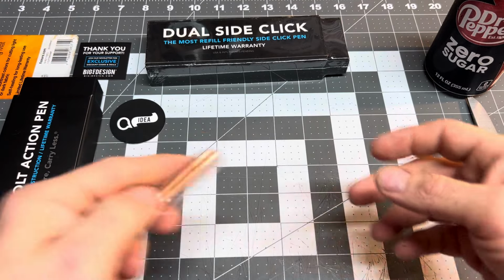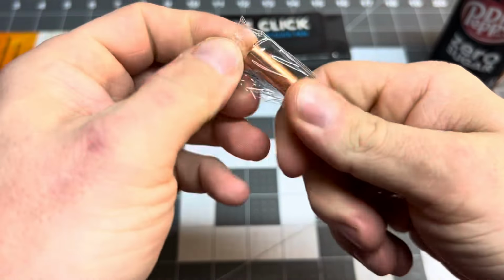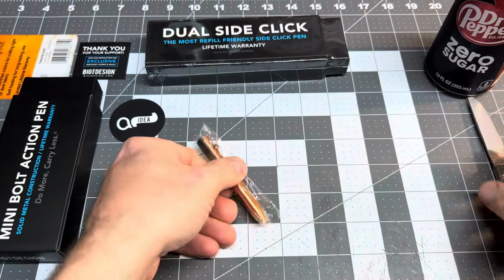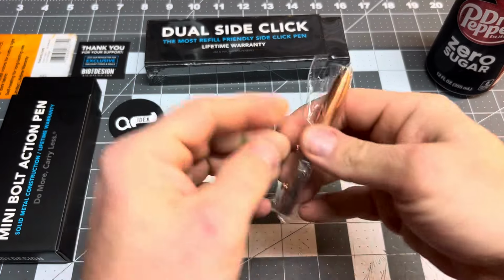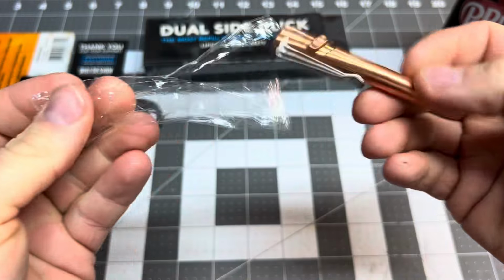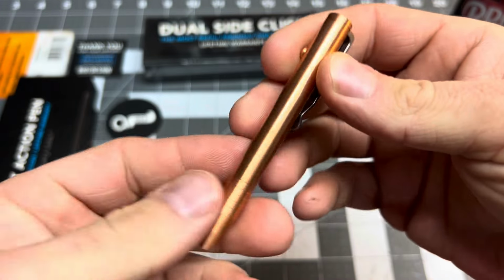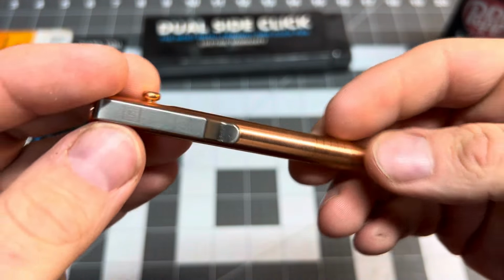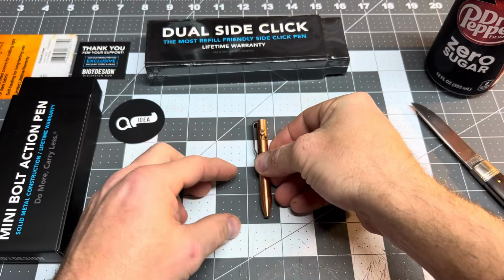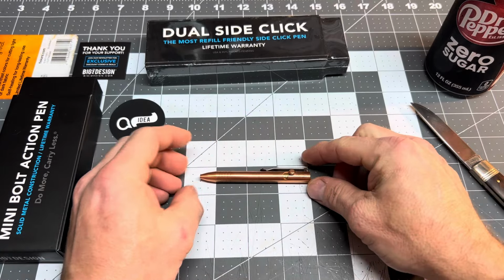All right. It's in this plastic. How do I open it? I just... Come on. Well, for the love of Pete. Okay. I'm assuming the reason it's sealed up in that is because this is copper. And you know, once you touch it, it's going to get stained, which I'm all happy about. This is pretty small. How many inches is it? 3.5 inches. Yeah, let's do it this way so you can see. 3.5 inches.